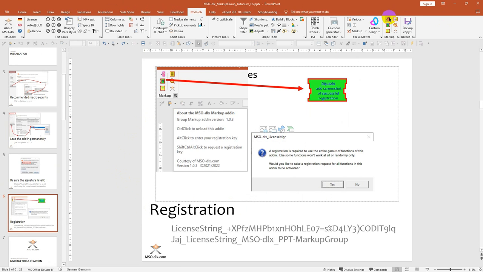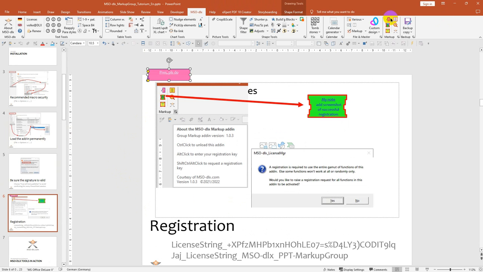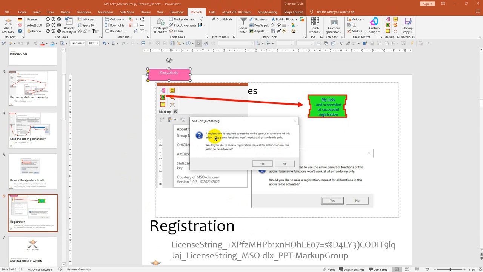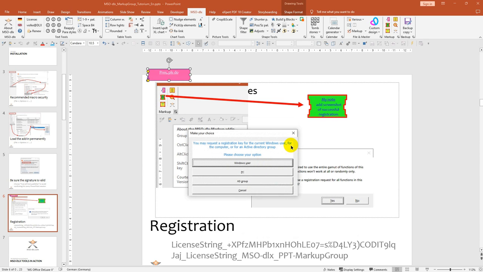So let's try to trigger a, all right, here we have a registration offer. And now I'm confirming, yeah, let's get a registration key for the user, for me, for the PC, for an Active Directory group or whatever, usually for the user.